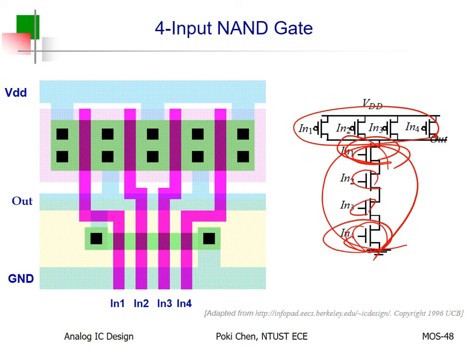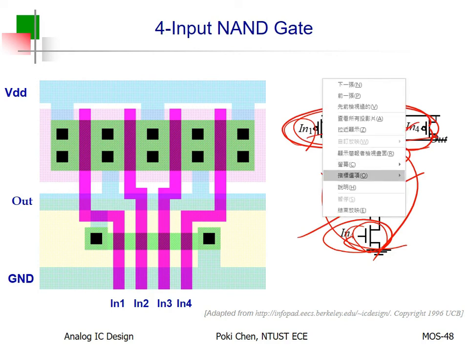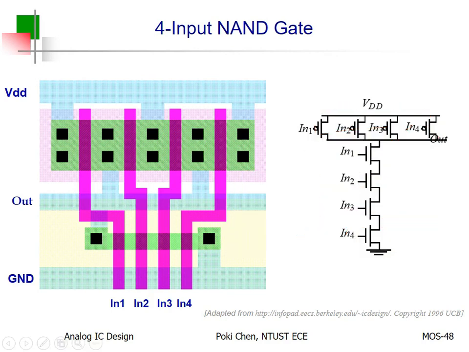So it means what? The operation speed will be different from N1 to N4, even though for PMOS they are symmetrical, but for NMOS they are not. Okay, so if you do very detailed simulation, I warn you, the propagation delay from input IN1, 2, 3, 4, all the way to the output, they are not the same. Got it?